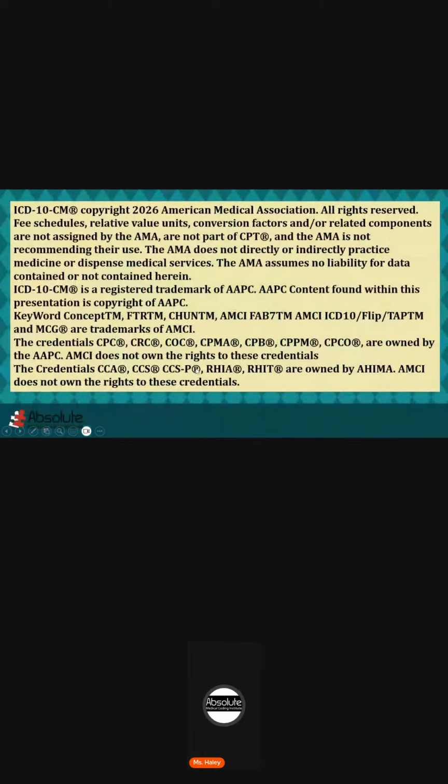Before I get started, we are going to go over our copyright. I'm going to read this super quick. ICD-10 CM copyright 2026, American Medical Association, all rights reserved. Fee schedules, relative value units, conversion factors, and/or related components are not assigned by the AMA and are not part of CPT or AMCI ICD-10, and the AMA is not recommending their use. The AMA does not directly or indirectly practice medicine or dispense medical services. The AMA assumes no liability for data contained or not contained. ICD-10-CM is a registered trademark of AAPC.